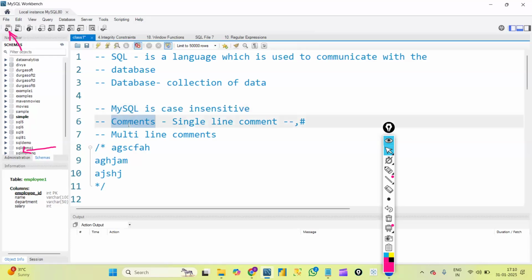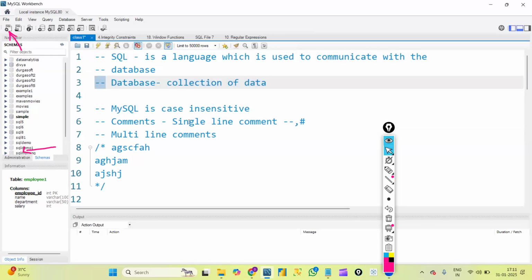And next we have something called comments. If you can see here, I wrote everything inside this symbol, two hashes, two hyphens basically. So we have comments in any programming language, as we know. If we don't want to execute something, or whatever we write inside comments, that is non-executable. Okay. So here I wrote these notes inside comments.